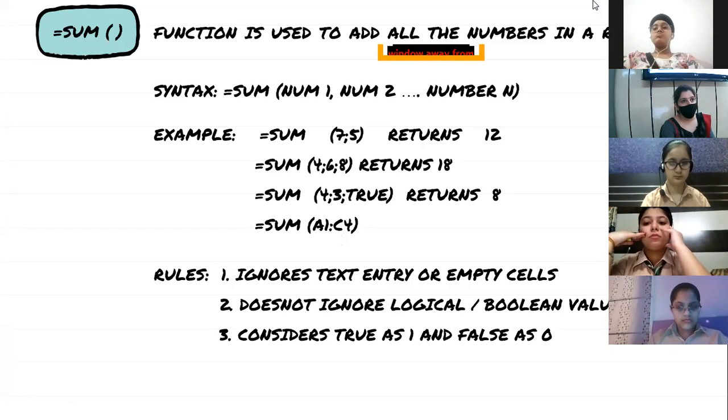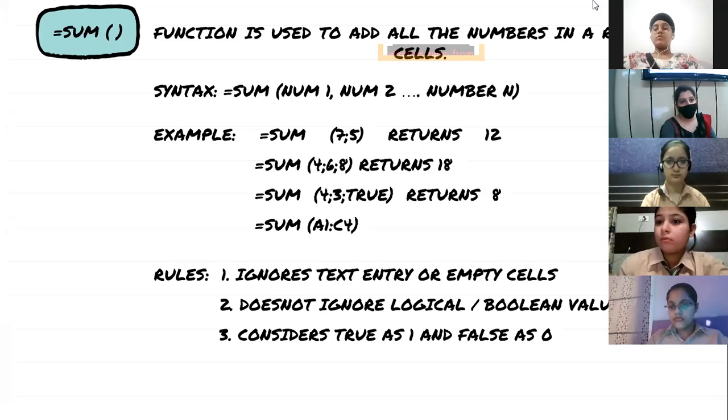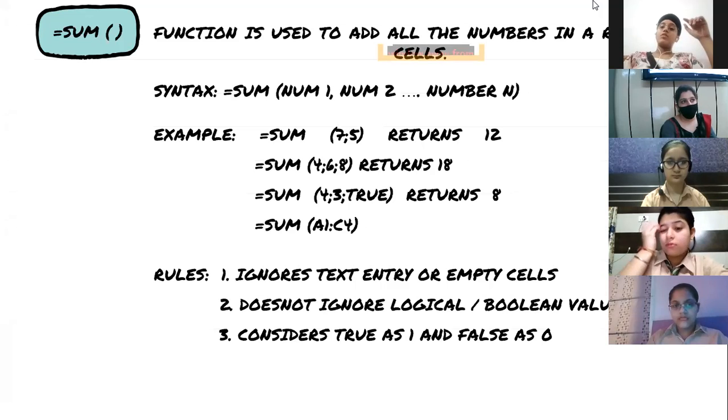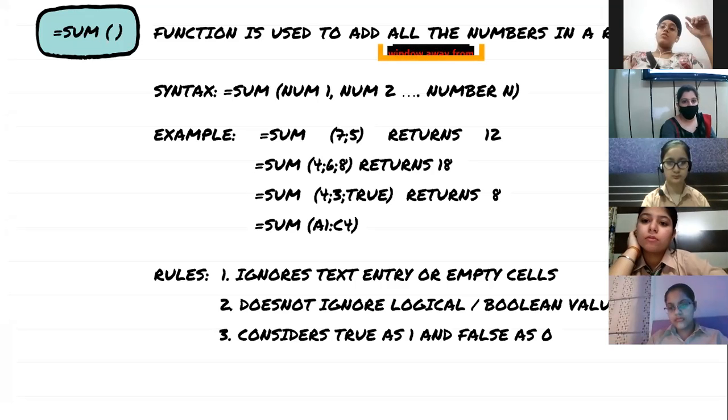Yes, the number of cells, Bhavna, how will it be 12 cells? The number of cells will be 16, that is A1, B1, C1, A2, B2, C2, yes, it is 12. Then, right?